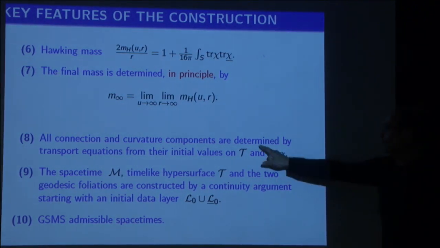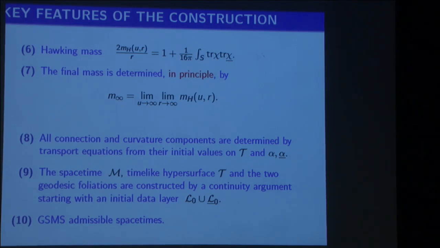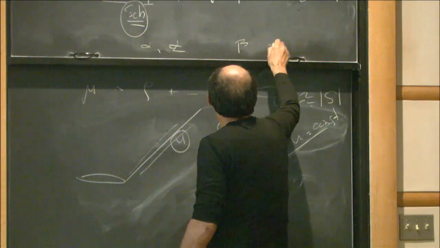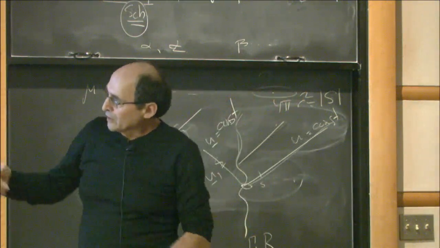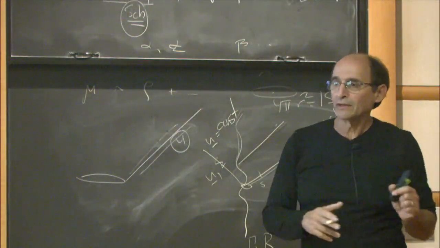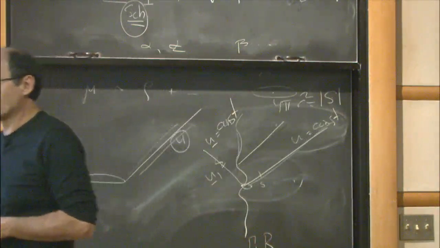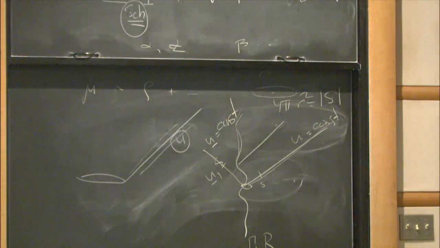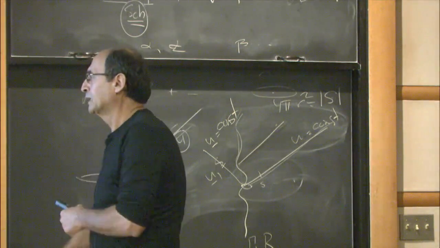All right. Now, all connections and curvature components are determined by transport equations from the initial value on T. So the next step is, once gamma and curvature are already determined on this T, I can, through transport equations and elliptic estimates, get everything else, right? Here I should say that there are some components of the curvature also involved, because remember that in principle only alpha and alpha bar have been determined, so we have to also talk about all the other components of the curvature. And there you use the Bianchi identities, but now the Bianchi identities are some kind of transport equations, because if you know alpha bar, then you can somehow think of the others as being transport equations. Anyway, so all components of the curvature can therefore be determined.